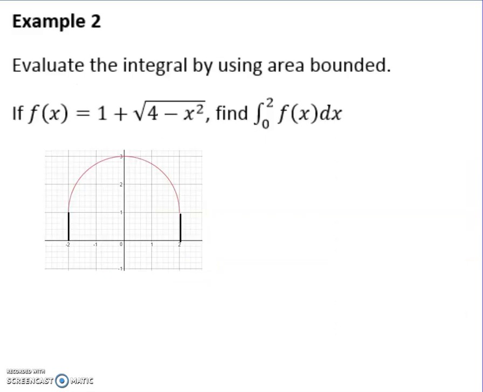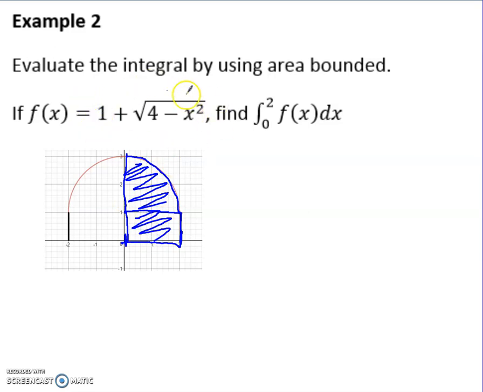Okay, moving on. In this graph, I want to find the area bounded. So again, the question is, what is this? Remember, this is asking for the area under the curve. Here's your curve from 0 to 2. So here's 0, here's 2. I would think of this as a rectangle and then maybe a quarter circle, right? Because that's what's happening here. They're both above, so they're both positive values.